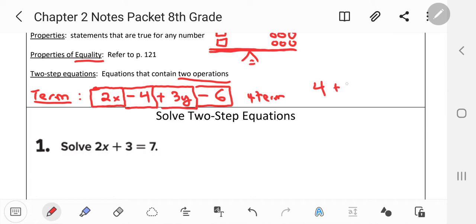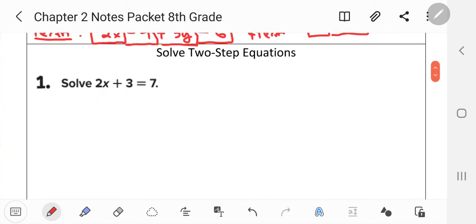So if we have 4 plus 2x equals 5, now this is an equation because of the equal sign, not an expression. How many terms does this have? Well, the left side at least has 2 terms, because I stopped when I got to the plus sign. So that'll help us. If you can see the terms within a problem, it'll help you kind of pull the problem apart so you can understand it better and which thing to undo first. All right, let's get started.